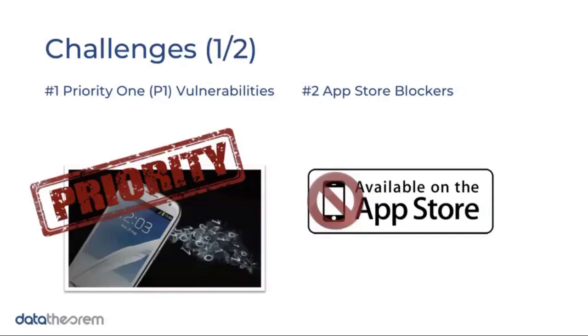So problem number two is more of a development problem, but it has a side effect on security. Both Apple and Google have a very low, but have a security bar. If you do have security issues that Apple and Google say, we do not want apps with those security issues in our app store, they can legally remove those apps from the app store or have the updates delayed. In either scenario, this is not ideal, because now you have the gatekeepers, if you will, controlling the release of your apps, of your products.